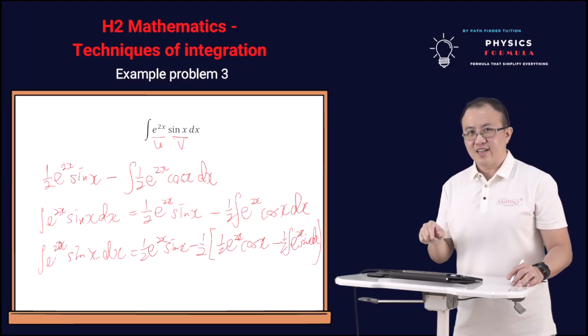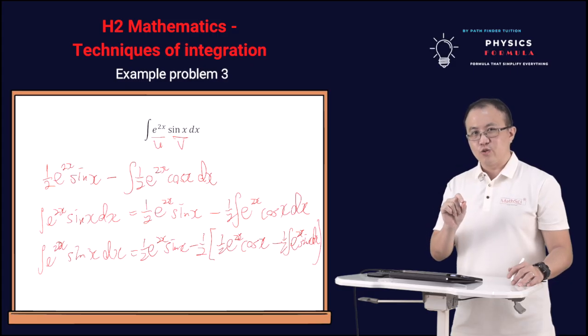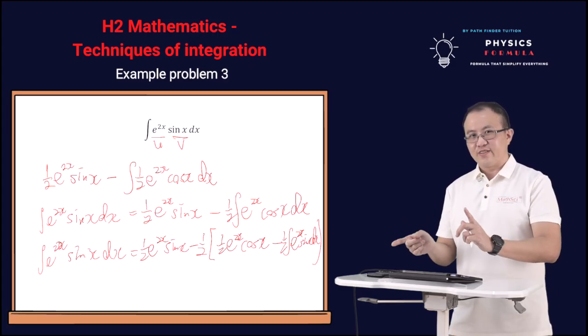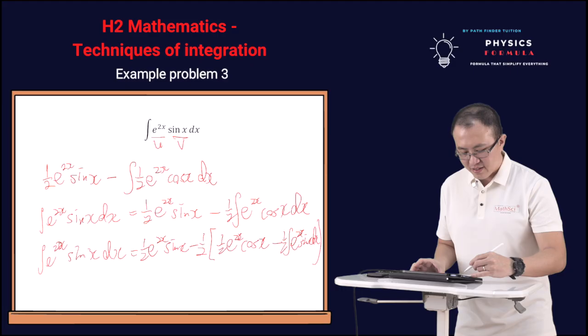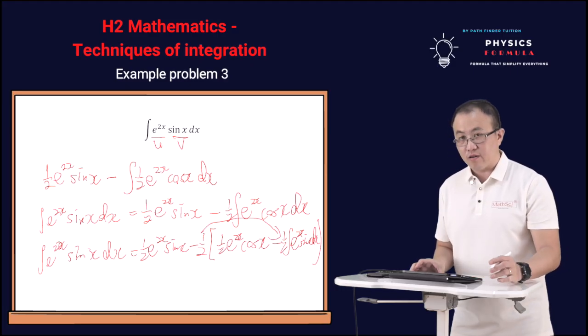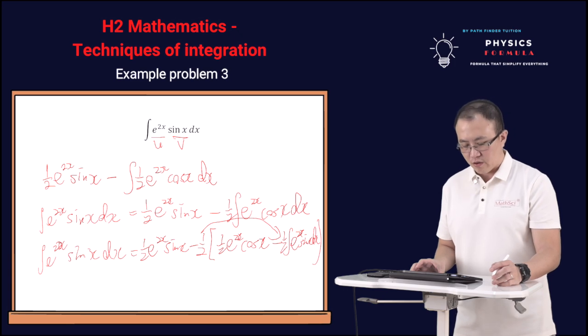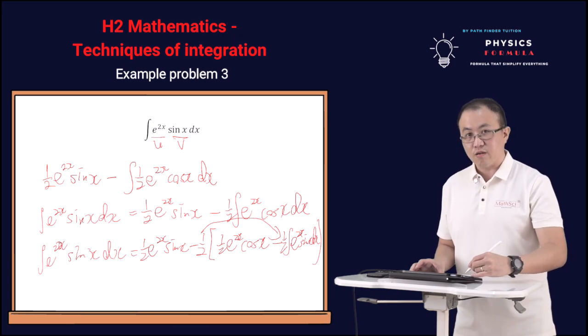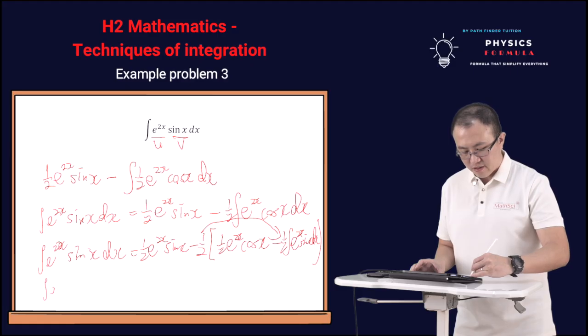So after it comes out again, the last thing you need to do to find the answer is to bring it to the left side. Now I can combine. If I expand this, minus half times minus half, I will get a total of plus 1/4. I bring it to the other side, it will become minus 1/4. So the final answer looks like this.